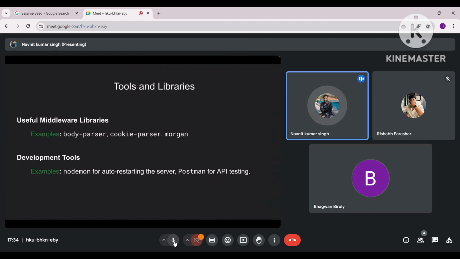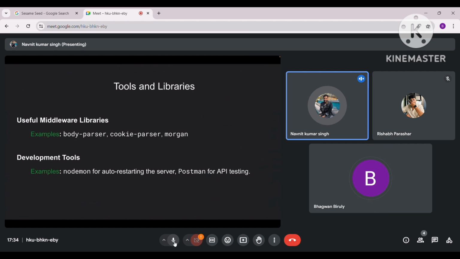The tools and libraries commonly famous and used by developers are useful middleware libraries, for example body parser, cookie parser, and Morgan. And developer tools are Nodemon for auto-restarting the server. This is used when we are working with both front end and back end files.